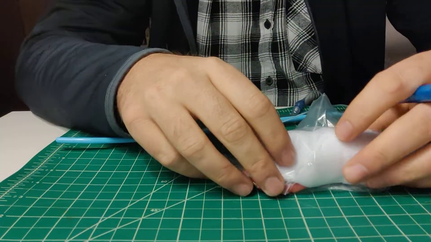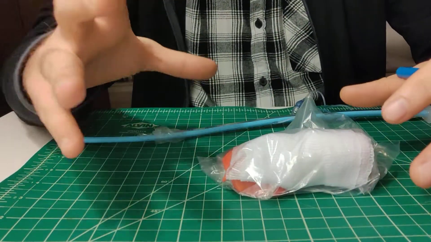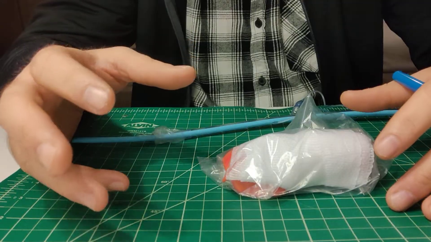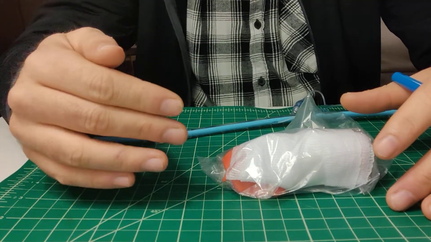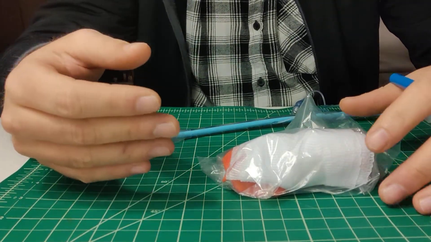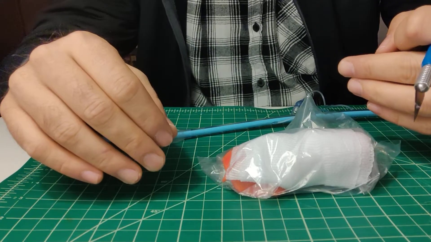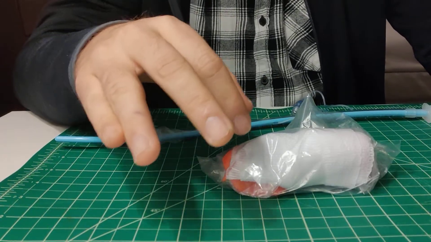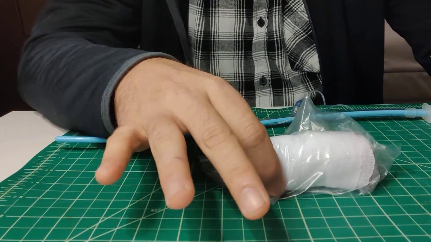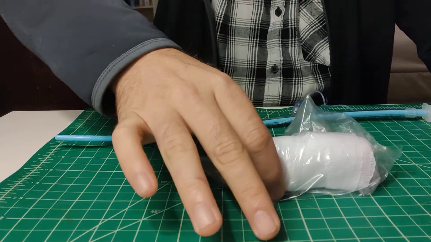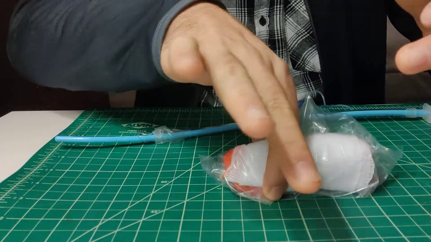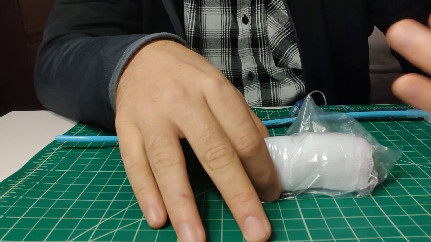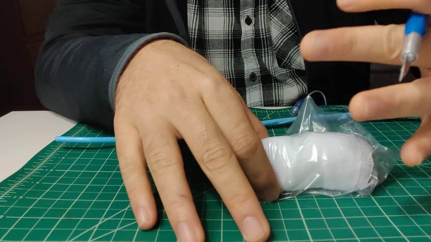All right. So here's how you do this. You always stand on the side of the patient that is your dominant hand. So if you're right-handed you stand on the right side of the bed. If you're left-handed like me, you stand on the left side of the bed. And the reason for that is that your non-dominant hand is going to be stabilizing the cartilage superior to the cricothyroid where the patient's head is right here while your dominant hand is working below doing the incision and the work.